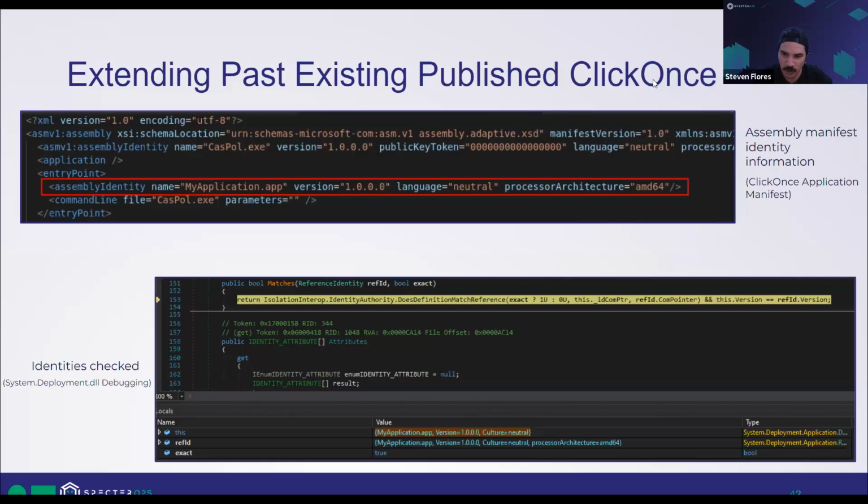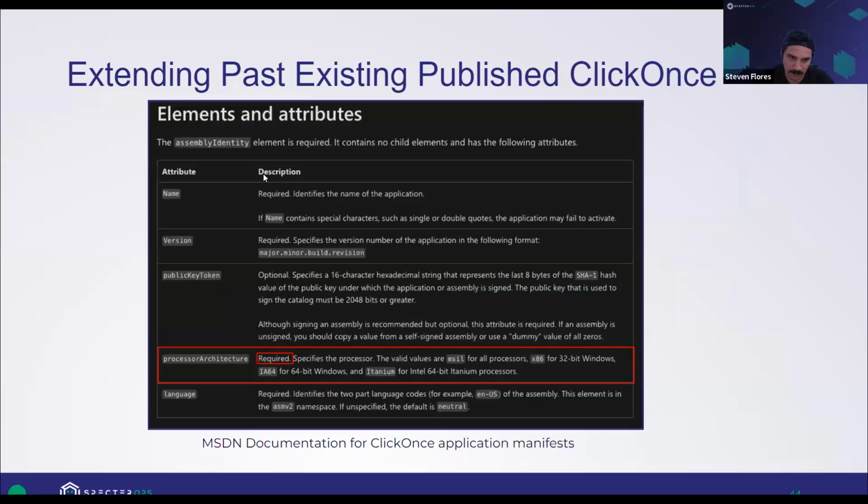And so that does not show up in the default application manifest. There is no way for that ClickOnce deployment to get past this check, because that processor architecture is not there when it's built in the default manner. So in that sense, those particular .NET assemblies would not be useful, and that information is required as part of the ClickOnce deployment identity. Awesome.